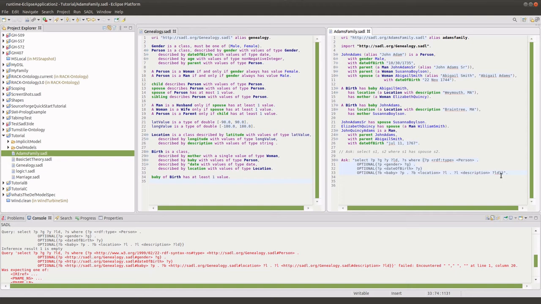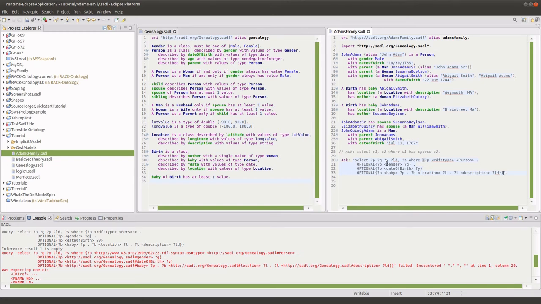So let's see here. So this curly bracket matches that one, this curly bracket matches that one, this curly bracket matches that one, and this curly bracket matches that one.